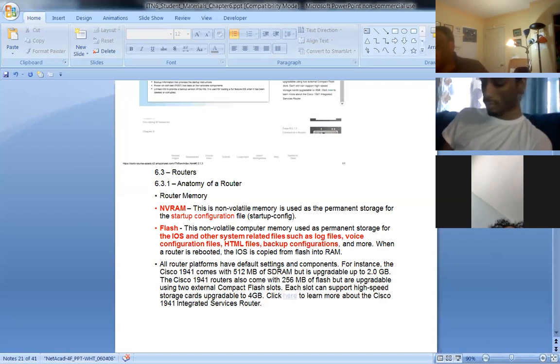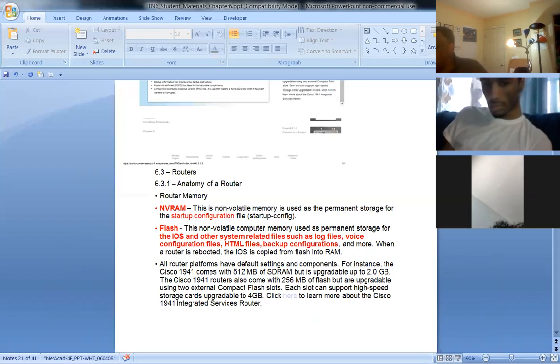And then we come to the flash, which is also non-volatile. The flash memory is where your main IOS is stored. Many of your log files, some of your configuration files, your backup files, they'll all be in flash.